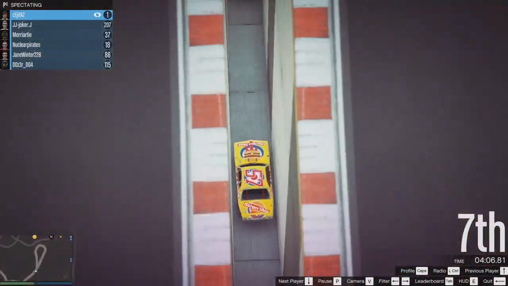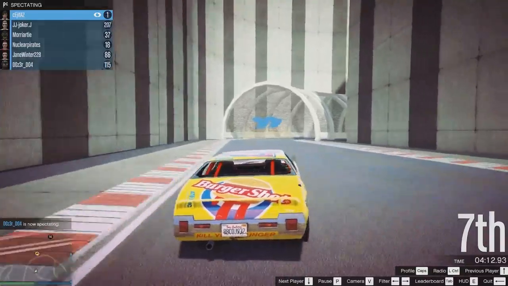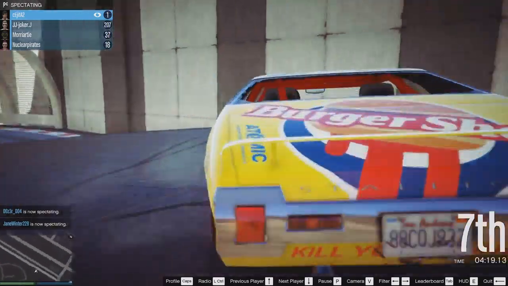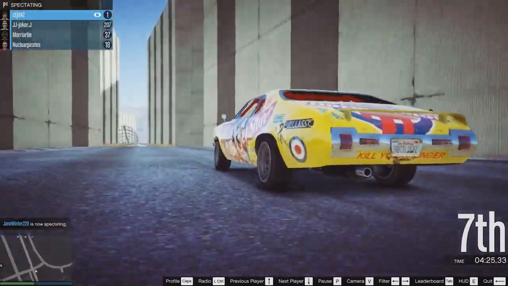Now, where's everybody else? What are they doing? Let's go here. All right, the Burger Shot. I do like that car. Oh, dear. See, this is what can happen to you in there. I wish we could paint it different colors. You're really stuck with the yellow livery. Kill your hunger. But I do like that car.